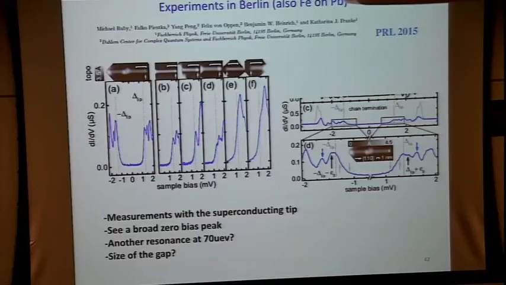In these experiments, it's not so bad because you can take your same tip and move it away from this chain and tunnel into clean lead and analyze the SIS tunneling. Yes, they can. And the tips are not as good as what you would think, because when you do that analysis, the size of the 2 delta peaks you get, which you're familiar with, are going to be broader. These tips are not as great as people advertise them to be, but you can characterize them. We have done a lot of experiments with superconducting tips, which was in the original paper, which I'm not going to talk about, because for the reason you just said, we don't actually fully understand these tips. We find that you get better resolution if you just use normal tips and go to lower temperatures.